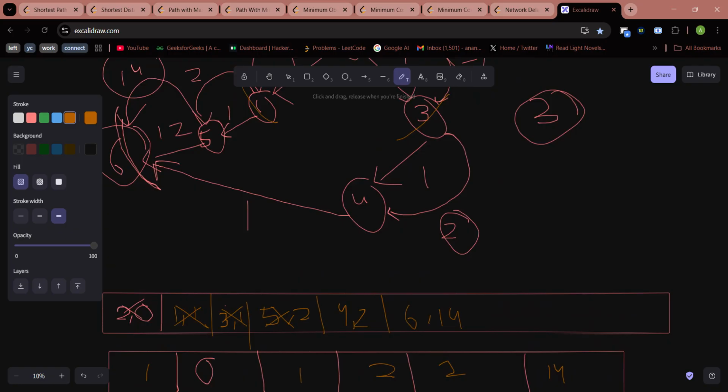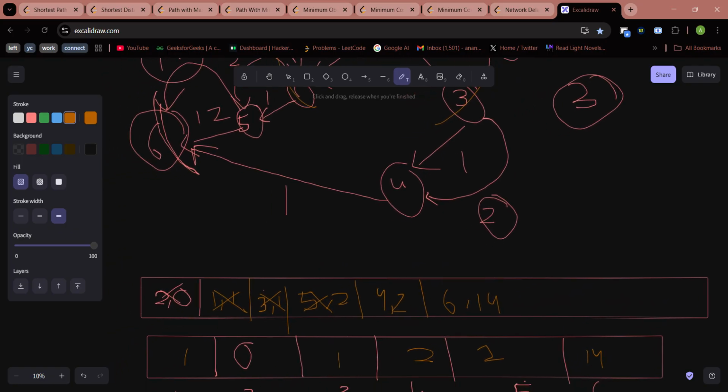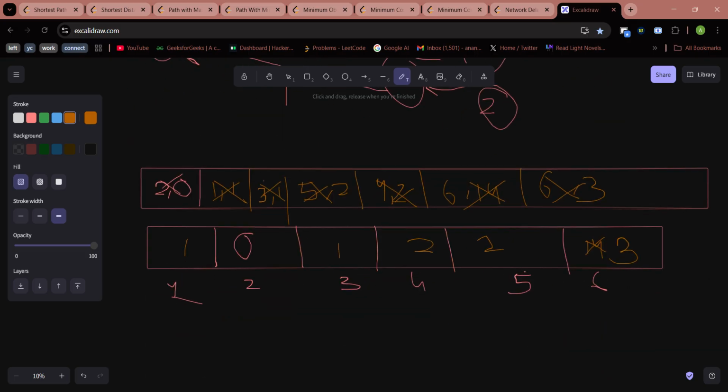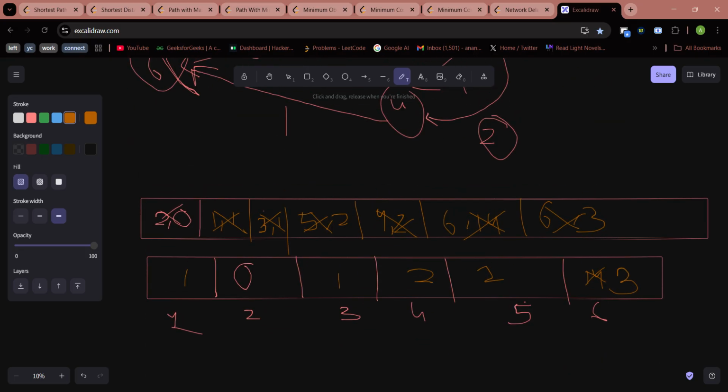Now from node 4, we can again reach node 6. Pop this out, and it is 3. So 6 comma 3, and it is updated to 3. Now from 6 comma 14 we can't go any further, and from 6 comma 3 we can't go any further. And this is my answer, right?